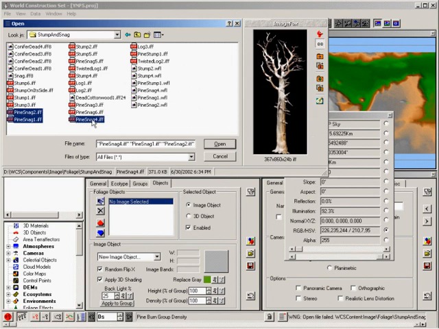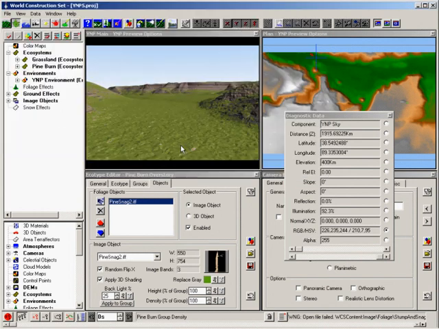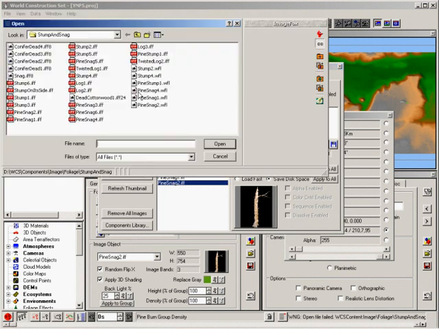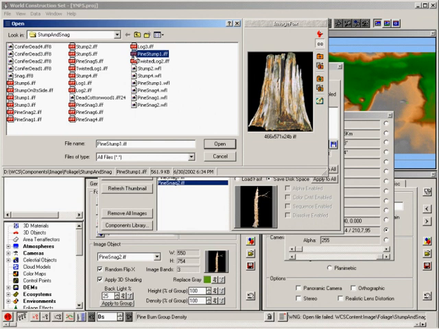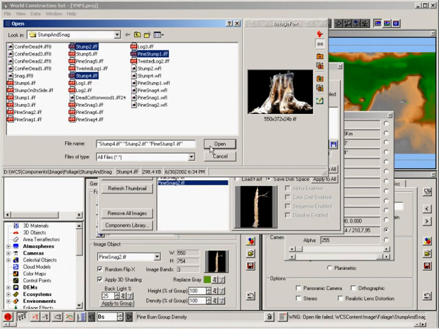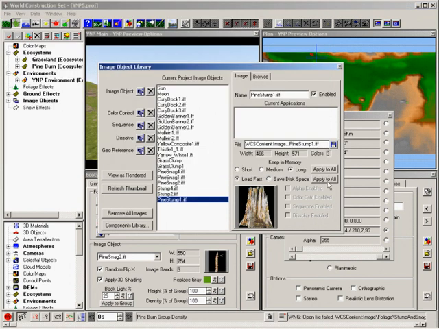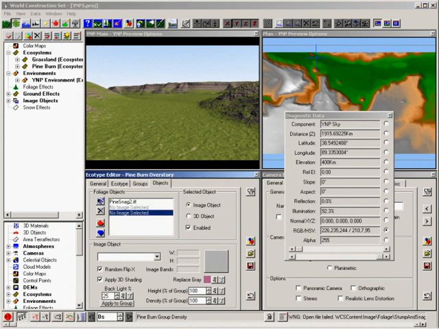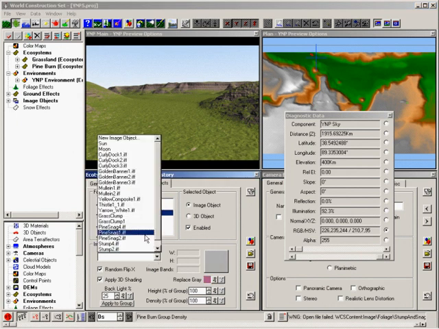Unfortunately, the Mac file requester does not allow multiple file selection, so Mac users will have to load one at a time. Open the Image Object Library, and you'll see the other PineSnag images. While we're here, let's also add the stump images we'll use shortly. Add Image Object to Library, and multiple select pinestump1.iff, stump2, and stump4.iff. We've added new image objects, so load fast and apply to all. Close out the Image Object Library. Back on the Ecotype Editor Objects page, add two more foliage objects and load the other PineSnag images.